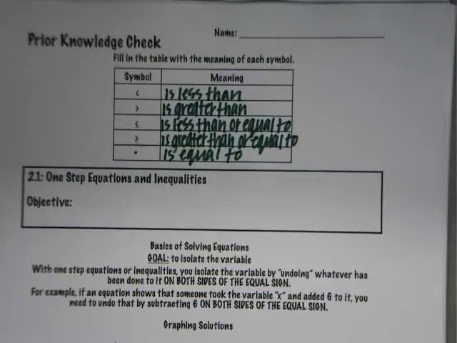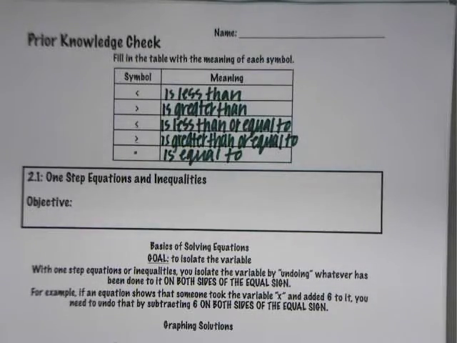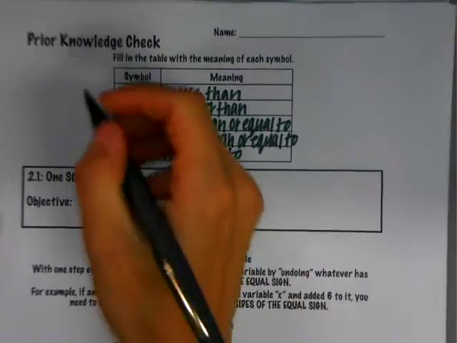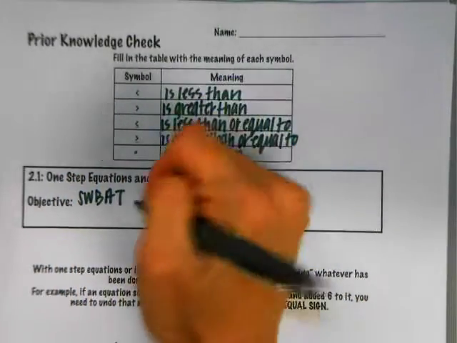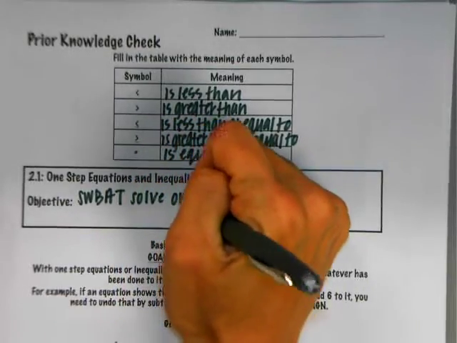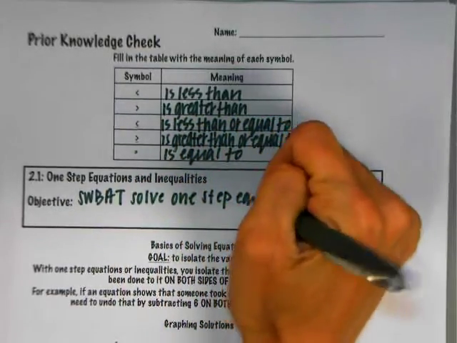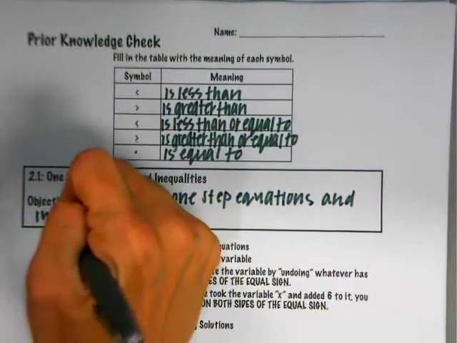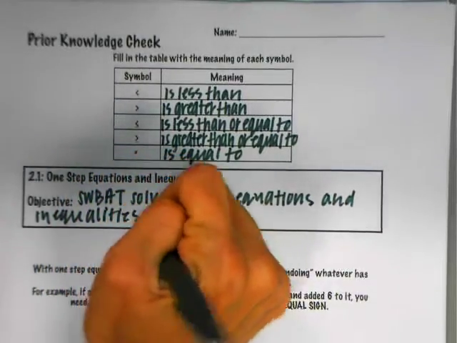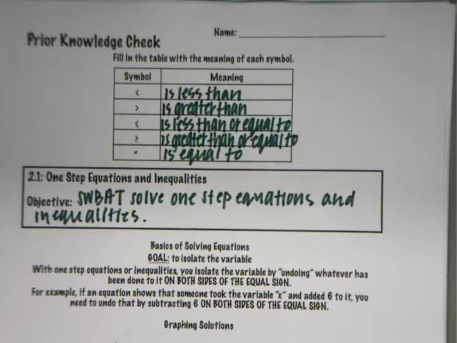All right, so your objective for today, this is all going to be solving equations and inequalities. We're going to start very basic today, and then it's going to speed up really fast, okay? So the objective is students will be able to solve one-step equations and inequalities. We kind of put equations and inequalities together whenever we teach this because they're basically the same thing. I think in the book it splits them up into two separate sections, so just be aware of that, okay?